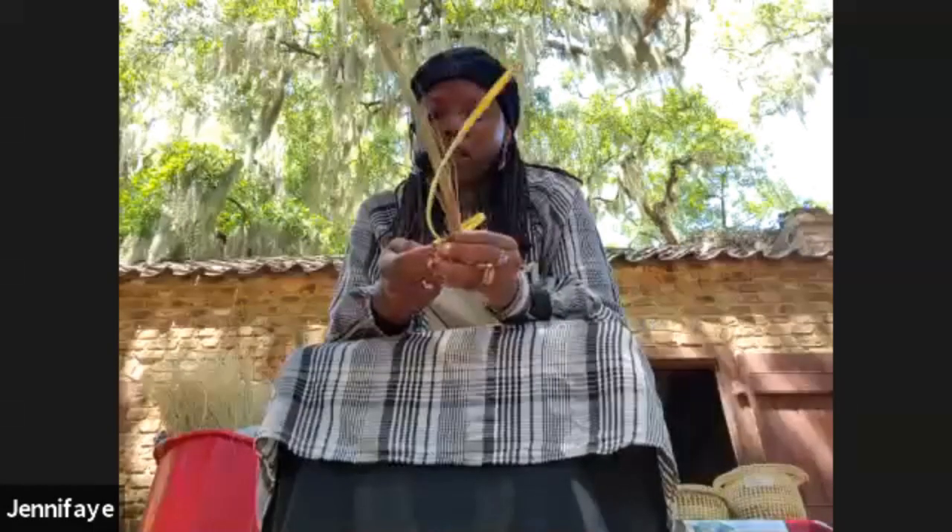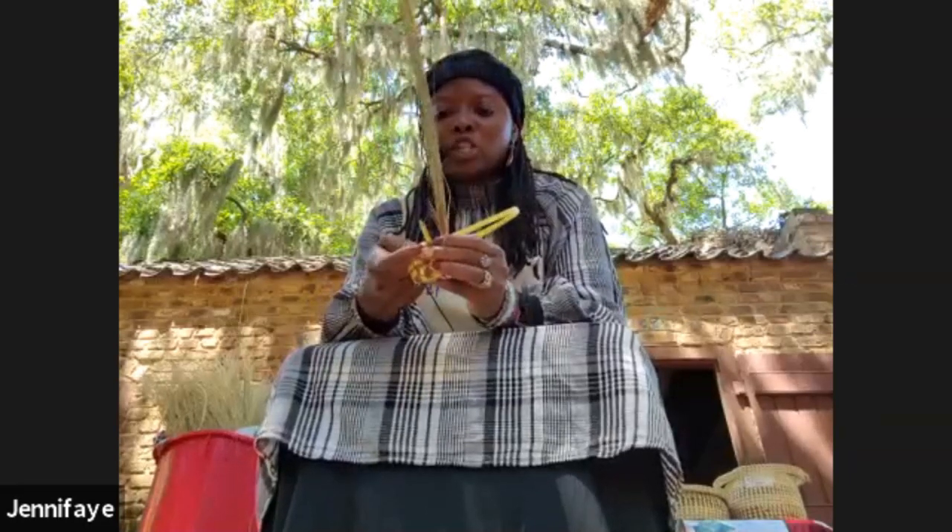One of the viewers was asking: do you have to dampen the pine needles before coiling them? It's best to get them wet because pine needles will stick you and go into your fingers and stay in there for a long time. This one is not wet because I already had it started before today, and I don't like to use them when they're fresh. I like to use them when they're a little bit dried out because that makes my basket harder and I don't have to worry about them getting soft.